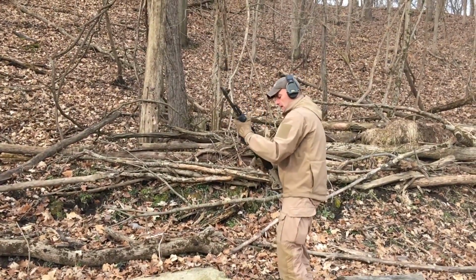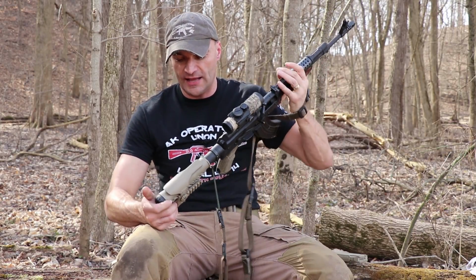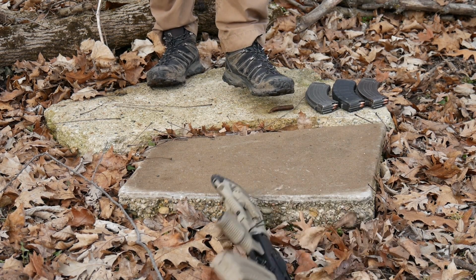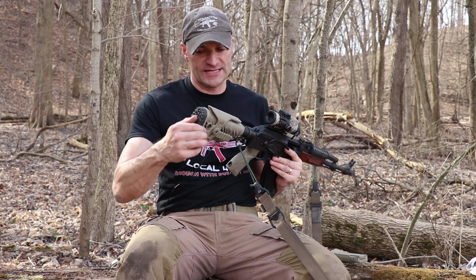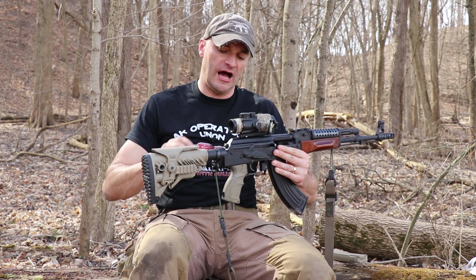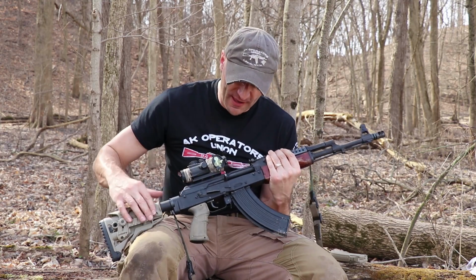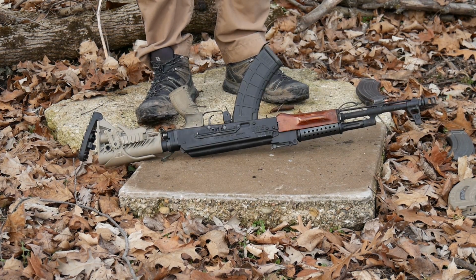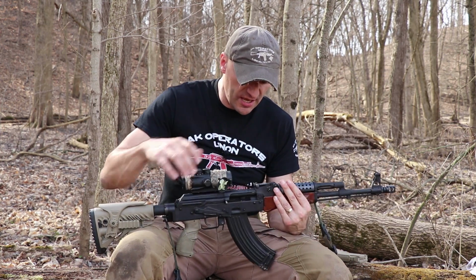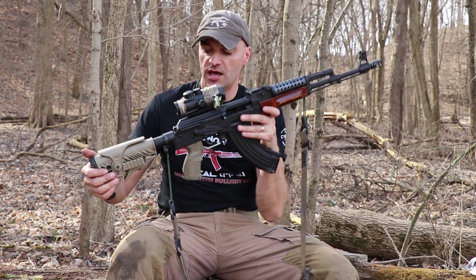So the rifle went onto the magazine. Then I also dropped it on the stock because we want to see how the stock is holding up. These rear doors were popping out. This is like a little compartment, but that's okay. And the rail, I don't even know why they include that polymer rail on the sides, but it took some damage here, but it's still holding up. After this, the rifle went on one side, and then of course we had to give it a badge of honor and drop it on the charging handle side. Everything is looking good here, just the regular scratches. The rear post, let me check, no cracks on the rear post. It's looking good. So the rifle took the beating on the concrete very, very well.